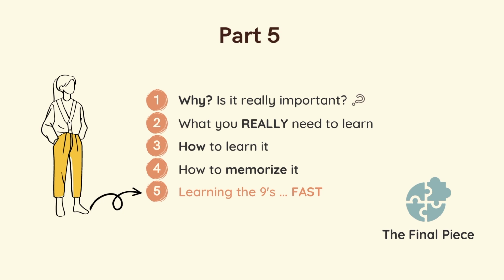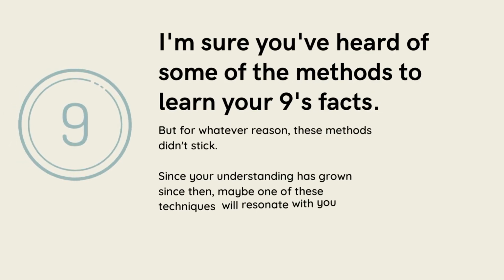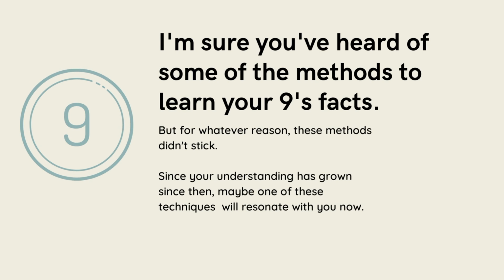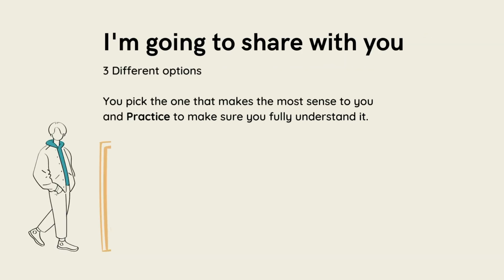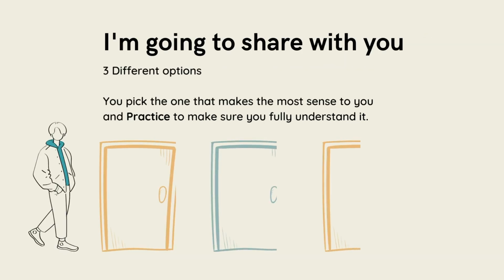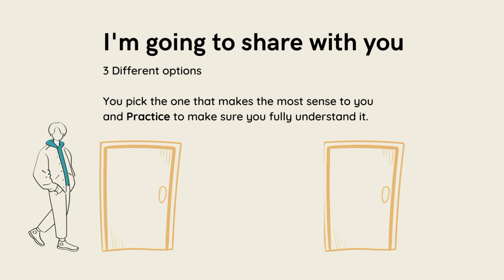I'm sure that you've heard of different ways to learn your 9's, but for whatever reason, it didn't work for you at the time. Here we are years later, and your ability to grasp this information is far superior than it used to be. So let's give this another look, and I know that one of these techniques will resonate with you now. We're going to look at 3 different options. You can pick the one that makes the most sense to you. Then you can hone that skill until you're 100% confident.